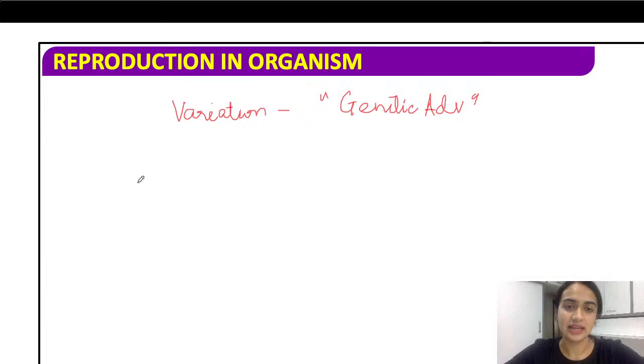This variation can sometimes lead to mutation. The best example I can give is that of the human. Right from the Stone Age, our brain has developed and our physiological structures have developed. From being called the monkey man, now we are a much more developed version. That is all because there was a gradual variation and mutation caused, and that is why we could adapt ourselves. And there also comes selective adaptability. There are many species which have undergone variation and have adapted themselves to the environment.